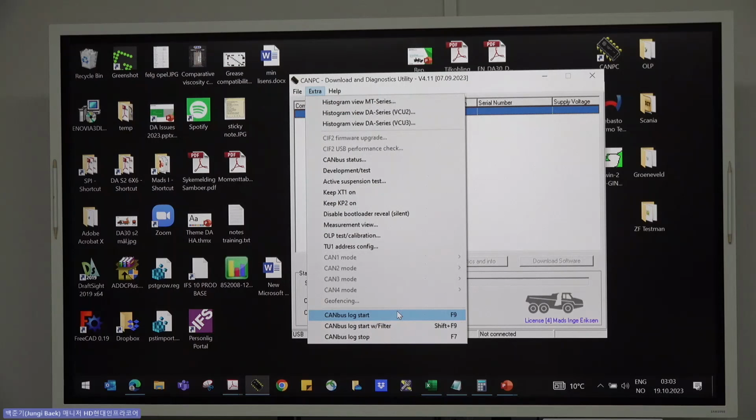In many cases, if you have an issue with ADT and you're approaching me with it, I will ask you to do a CAN log of when the issue is happening. Or if you suspect the issue is happening, but you can't really find what it is, I can ask you to make a CAN log. This makes a special log file, which you can send to me, which I can then decode at the factory in Norway and get all signal data from the machines.